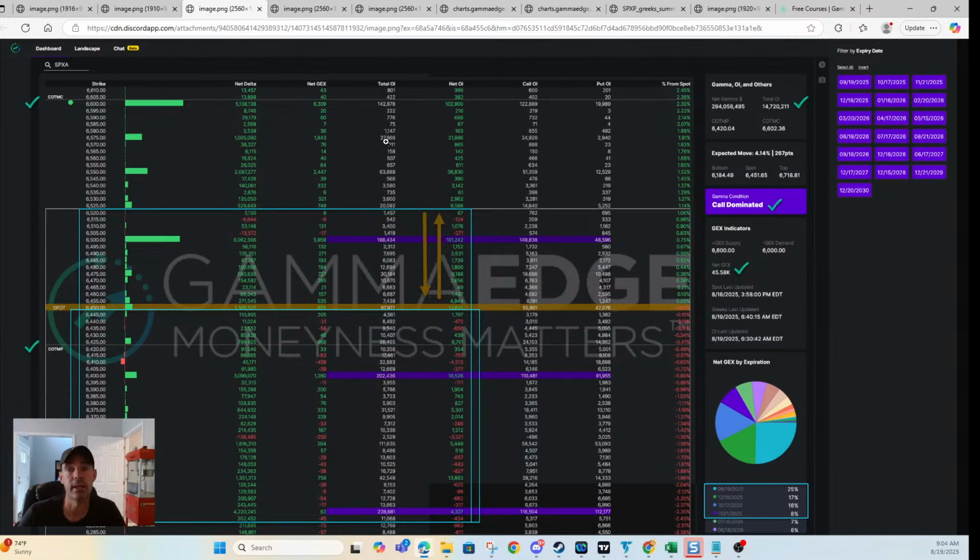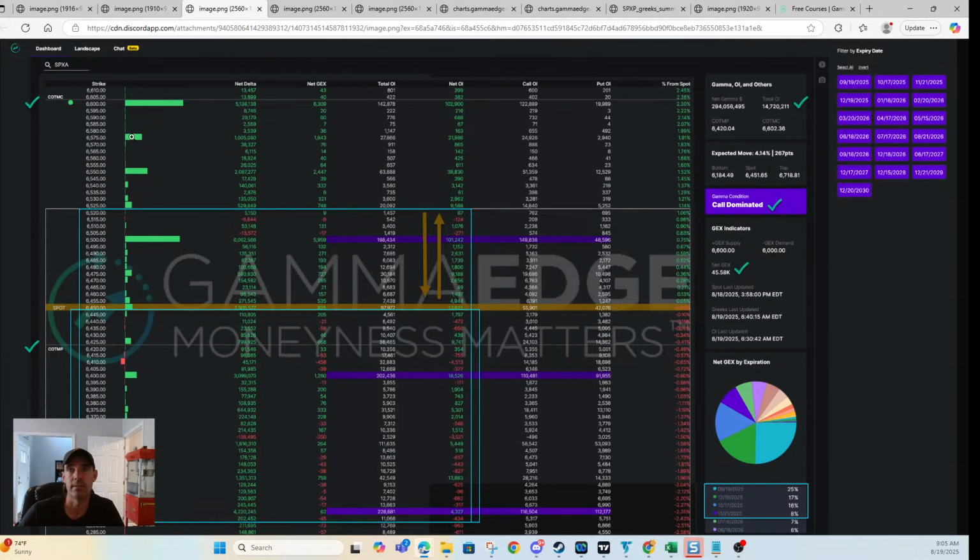Heading on to the SPXA, this is our cruise ship. Obviously, this is institutional positioning. You see by the expiries over here in our web app, obviously, these are monthly expiries. Transition area here. We like to stay above these transition areas to look a little bit more bullish. Again, we've noticed that we've seen some in-the-money puts being exposed overhead. Again, not necessarily a red flag, but just noticing that some of those out-of-the-money calls may have eroded away a little bit. So we'll keep an eye on this.